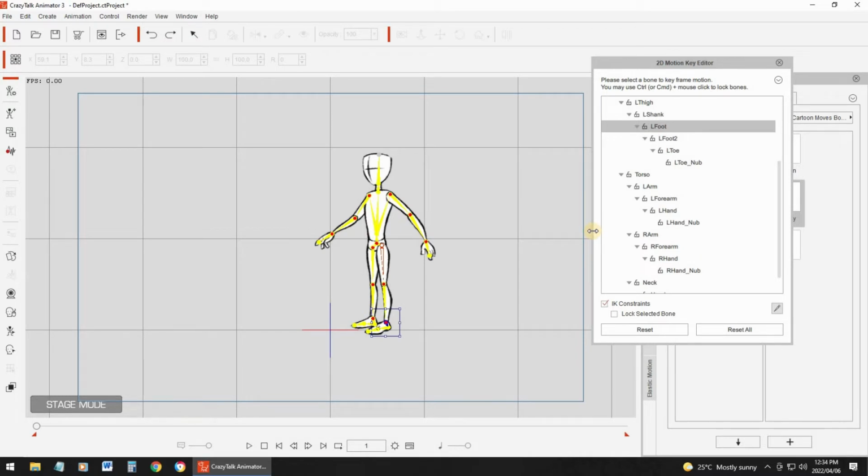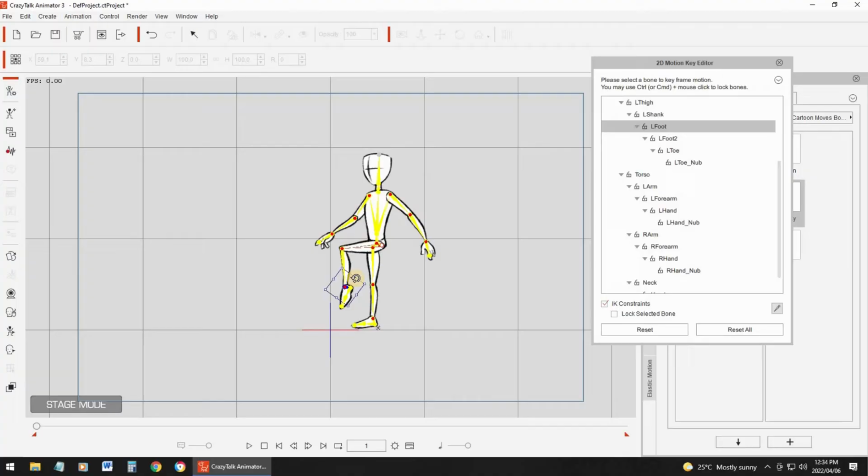Now let's do IK. So what do you do? You select the part that you want to move, in this case the foot. So I've got my foot selected, and now I move that. So now you can see everything before it moves. Okay, so that is basically the difference. So you can see actually the end result is the same. You might say IK is much easier, which in some cases it is, but you have a little bit more control over your FK movements.